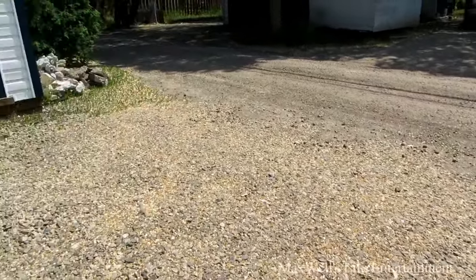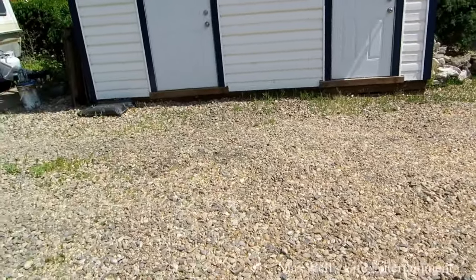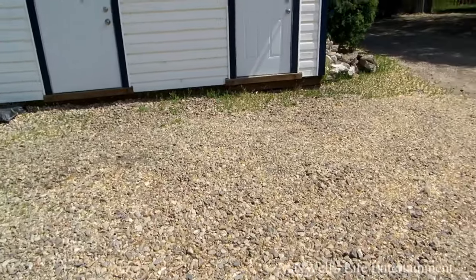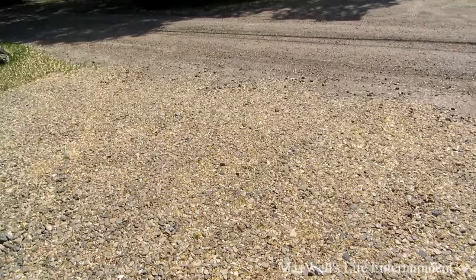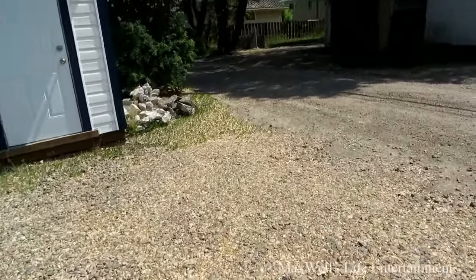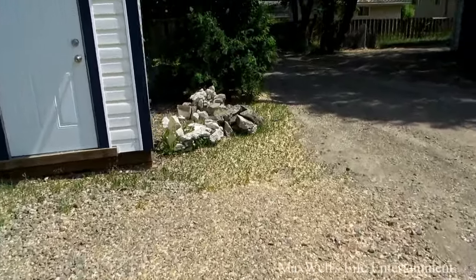A few days ago I did a big spring clean-up where I picked up all the leaves, cut the grass and stuff. However, due to some of the windy days we've had, it's all blowing back in. So it looks like I've got to redo it again, and then I'm going to probably spray some weed killer and such.